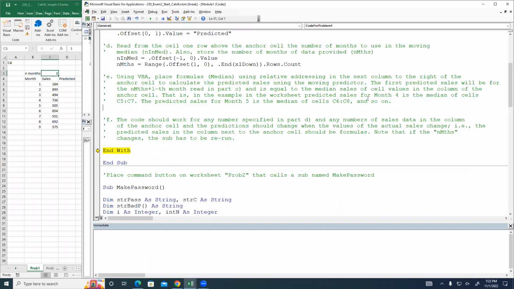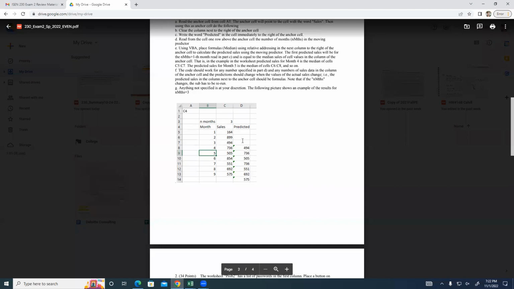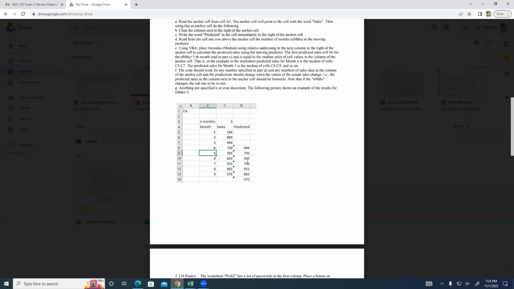Okay, so here we can go ahead and get started on the actual formulas that we will be putting in. What I like to do when you're looking to compute a moving average like this is to first define the range where I want all of those formulas to be put. So in this case, if we go back to this image right here, this is the range that I want to define first so that I can then put that moving predictor formula into that range.